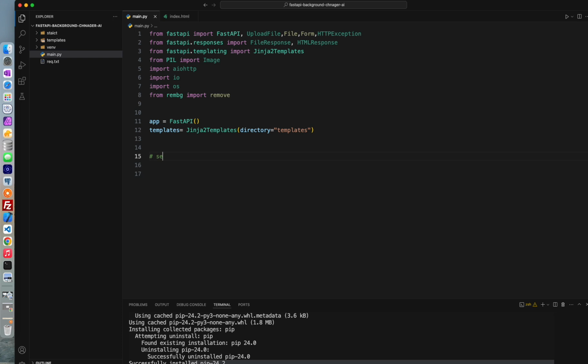To set your OpenAI API token, or key, or whatever you want to name it, I'm going to say OpenAI API key, for example.